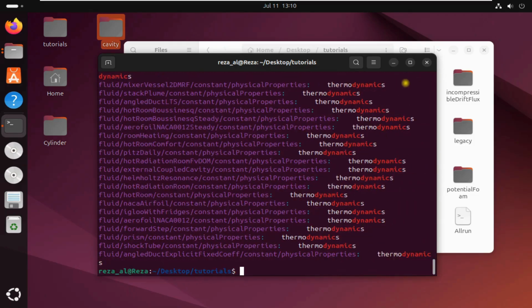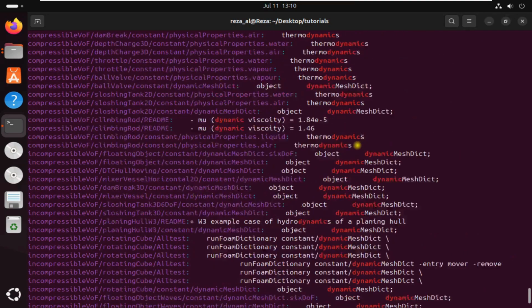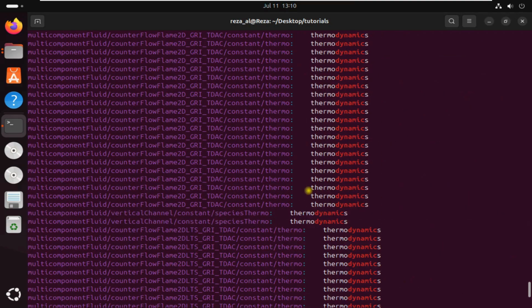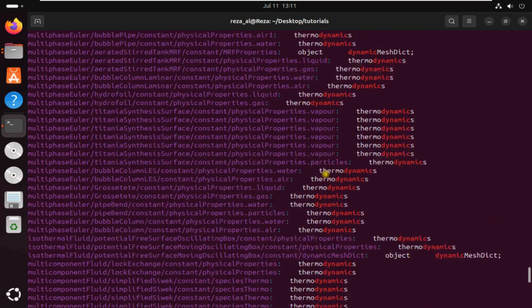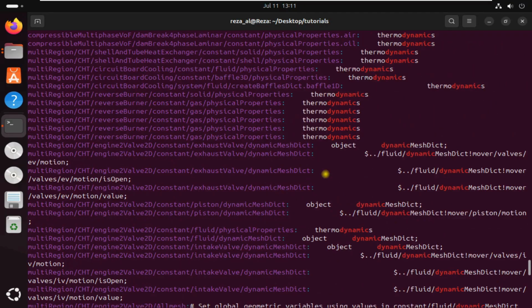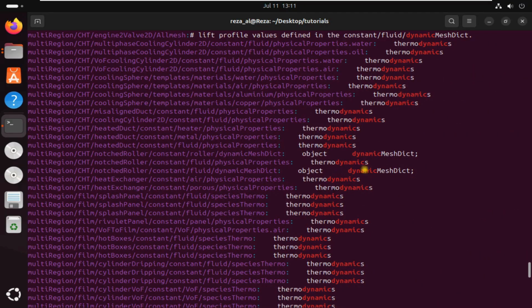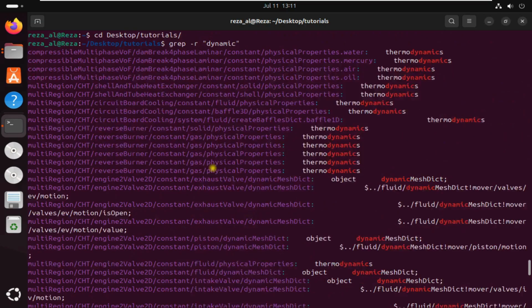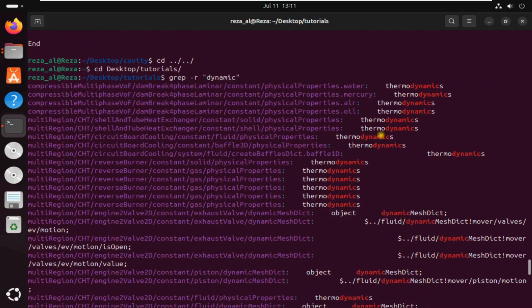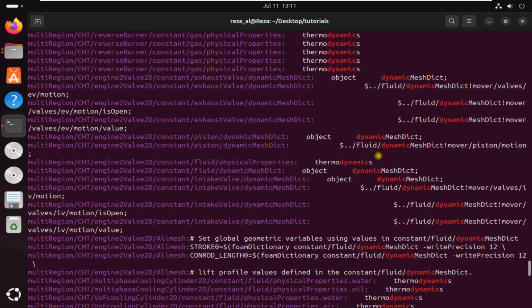Wait, and Linux tries to find all the folders and files that have the word dynamic in their file. These are thermodynamics, but yeah, thermodynamic is not very useful for us. Dynamic mesh type. Where is it?